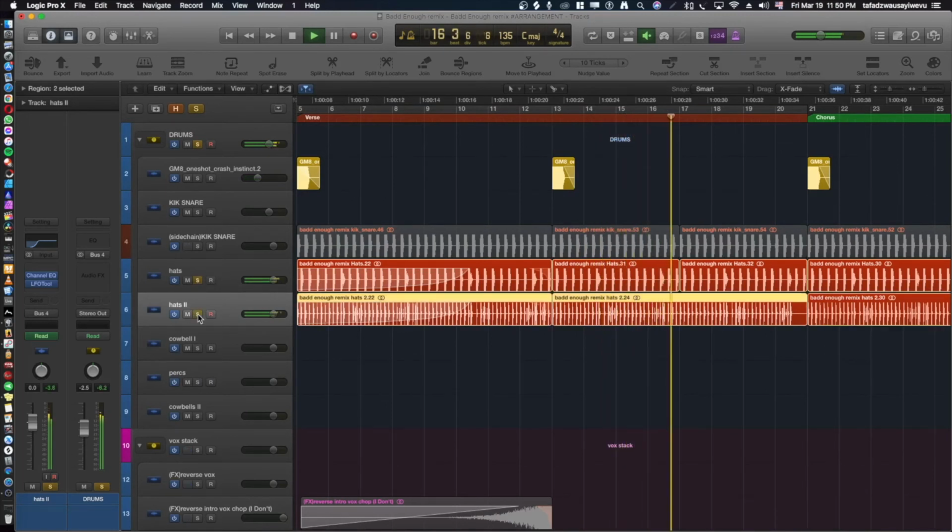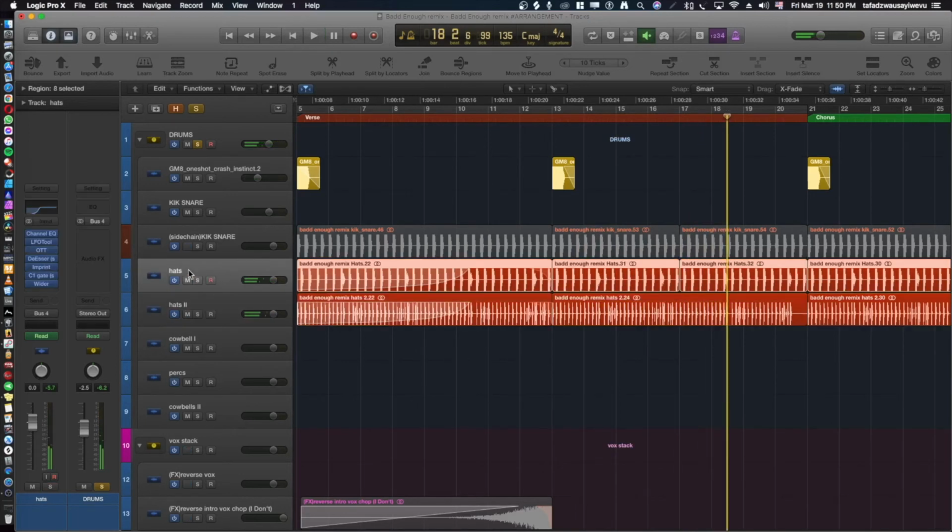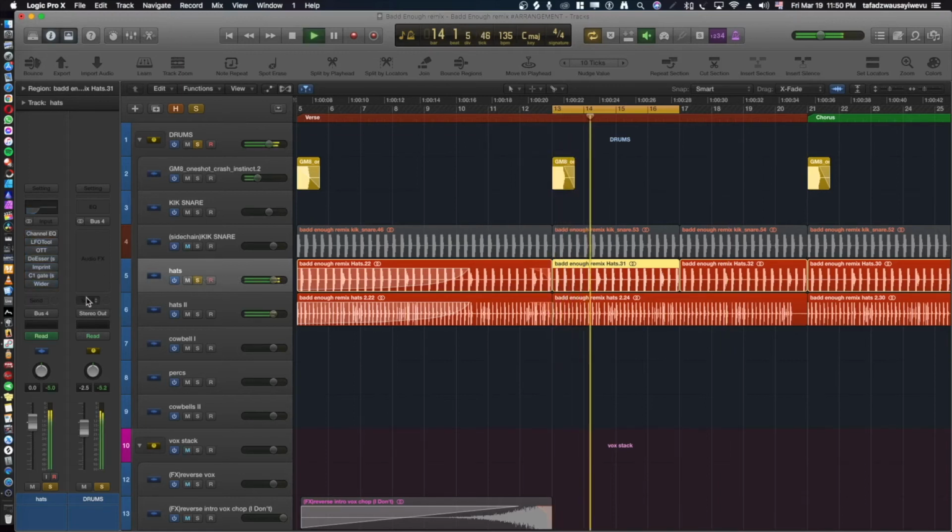See that? That's it. Without it, this is how it sounds. Let me just show you guys. Select that, Command U to make a loop in that specific section. I'm gonna solo it so you can hear it. I'm gonna show you before and after the processing. It's a tighter sound, and that's how I like it.